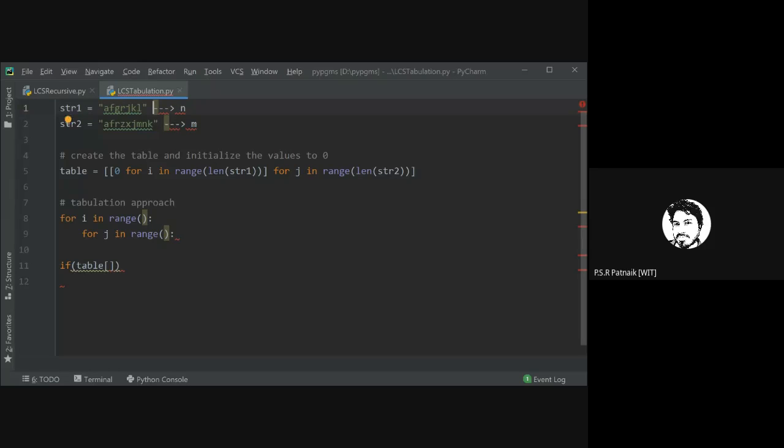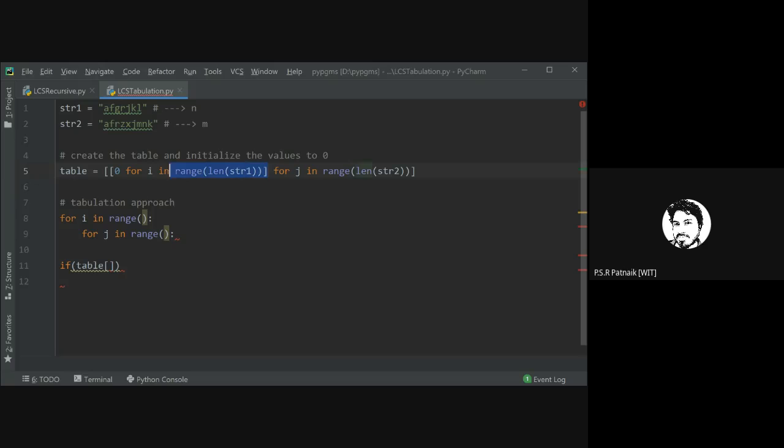If that's the case, how many rows was I asking for? Looking at the table, the number of rows is based on the length of str1.